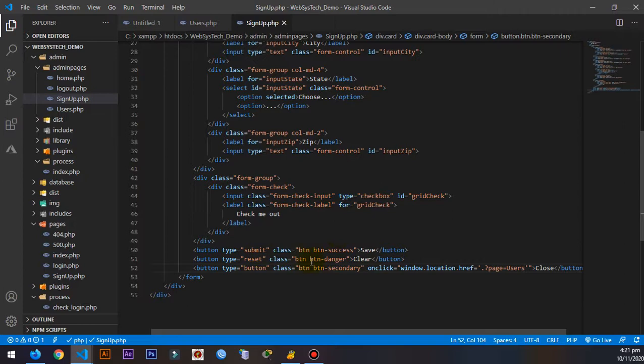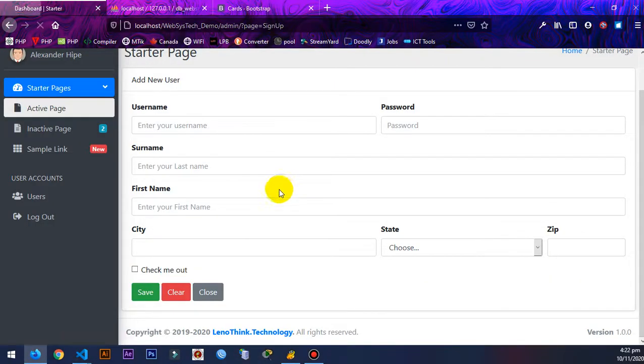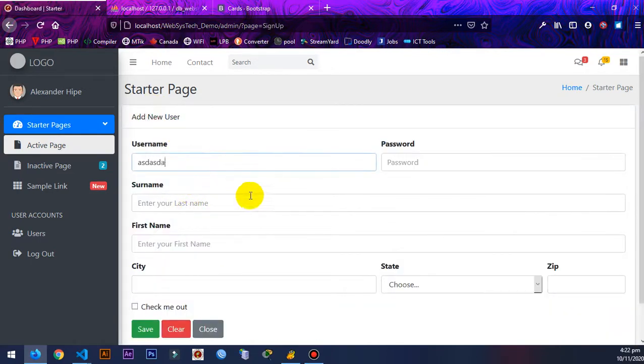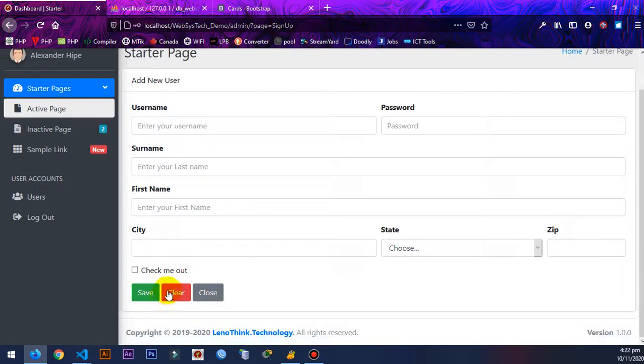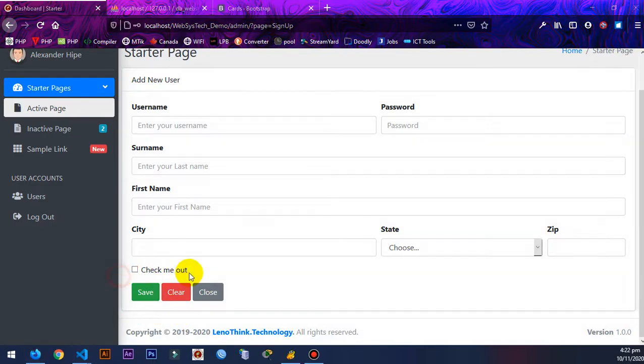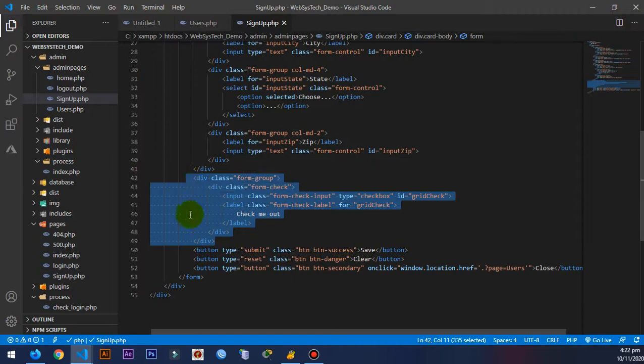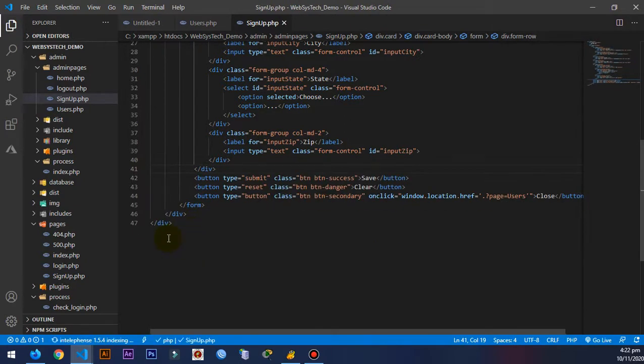Okay. So, submit button. I-test natin muna. So, close. Balik. Yon, bumalik. Balik tayo. Add. Close. Balik. And type tayo dito. Type, then clear. Yon, nakaclear yung field. Then, punta tayo ng save. Tanggalin natin si check me out. Check me out. Hindi na to gamit. Alright. So, yan. So, save button.